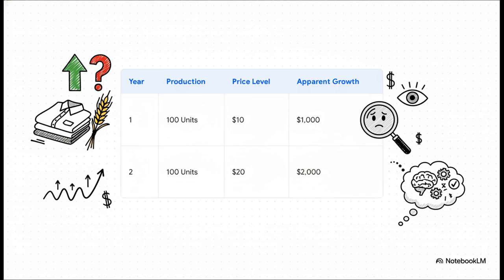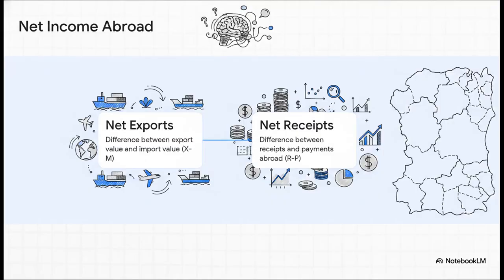However, if the general price level has doubled just due to inflation, the total monetary value of that output will also double. Yeah, so on paper, it looks like massive economic growth. But in reality, the country isn't producing anything more. Things are just more expensive. Economists must meticulously take changes in price levels between different years into account so they aren't fooled by this apparent growth. Then, of course, we add the massive headache of international borders.